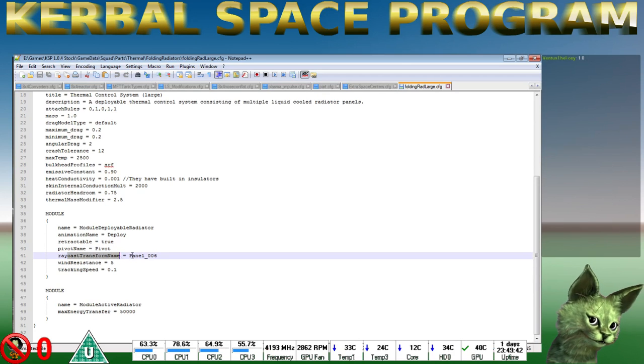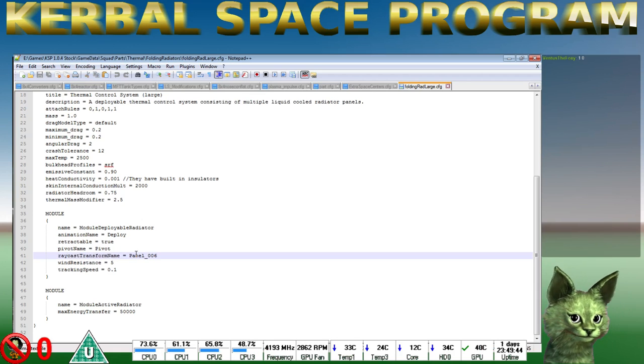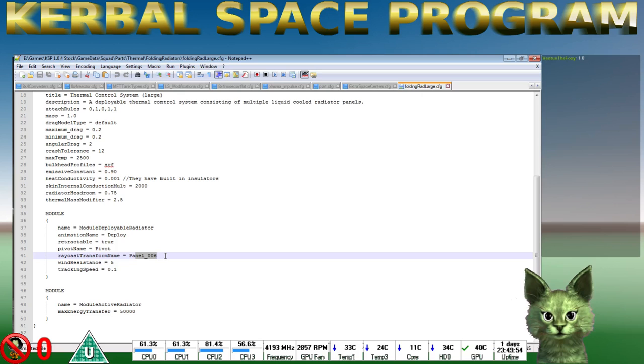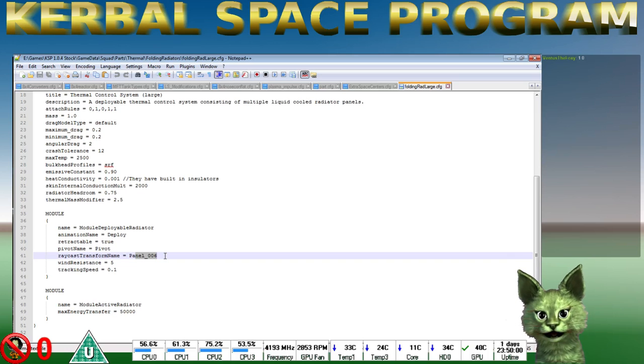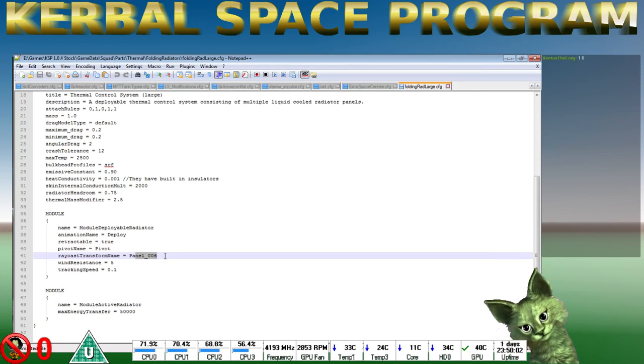Raycast transform name. Not entirely sure what raycast is. It's to do with the model and animations. Again, this value is a tag within the model itself. Anything that's a tag within the model itself, the config should match the model. So don't change it.